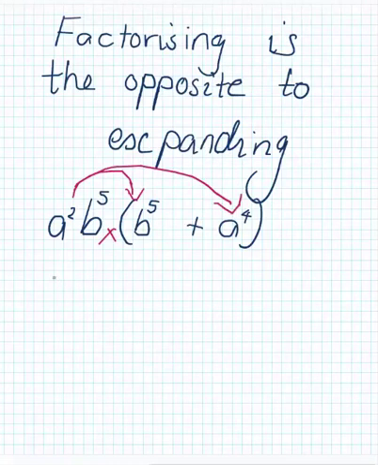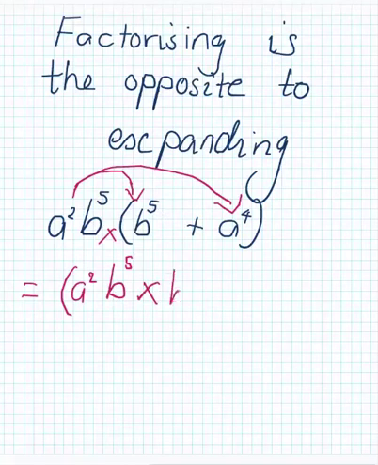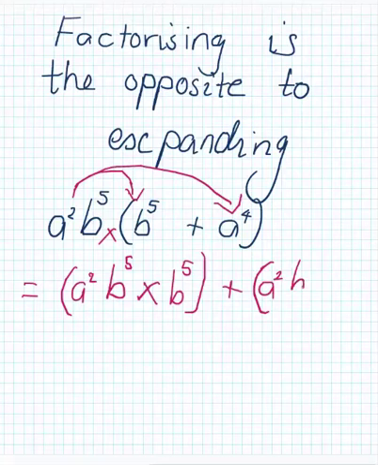To show working out, you can use this in brackets, so we will have a squared b to the power of 5 times b to the power of 5 in one bracket. We've got a plus in the middle, so I put my plus there, and then we have a squared b to the power of 5 again, times a to the power of 4. Now, just squish that in. Now, you can do this mentally, but it is good to show working out, especially if it gets trickier and where you have a lot of negative numbers sometimes.